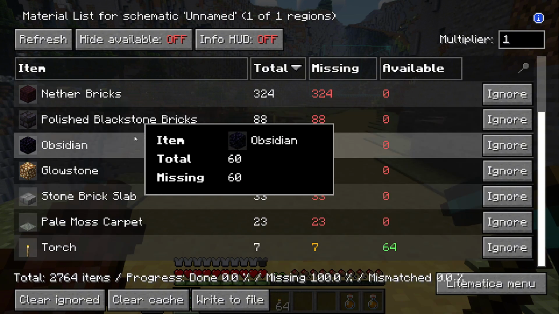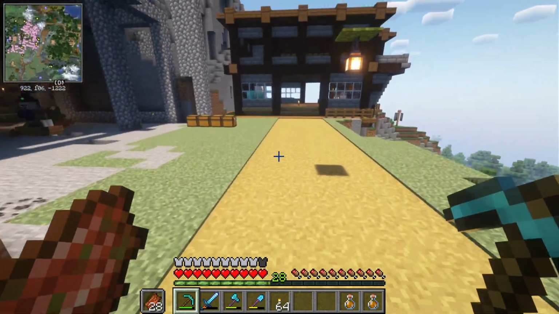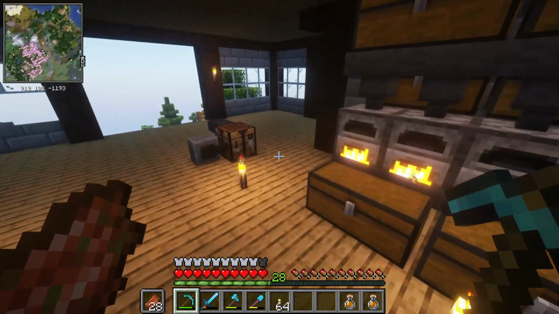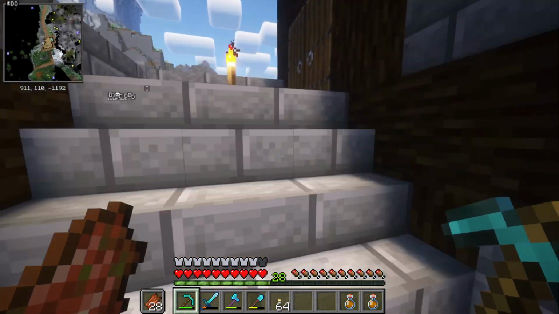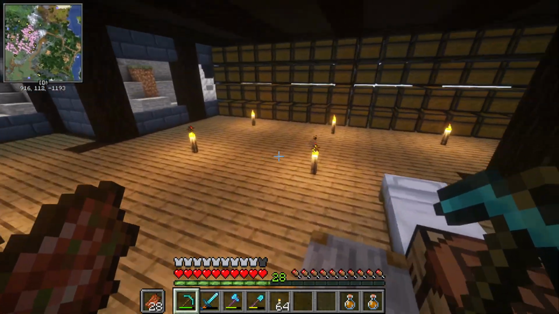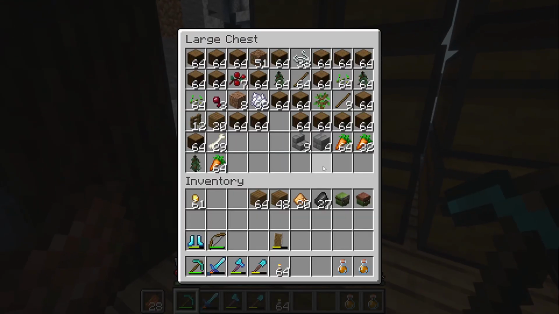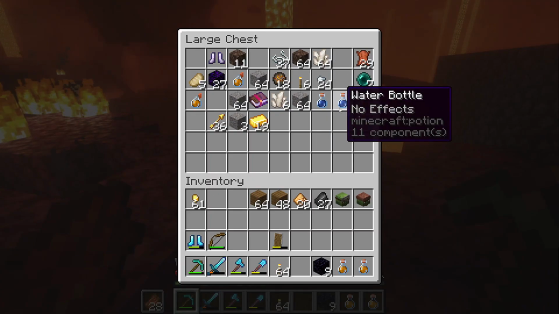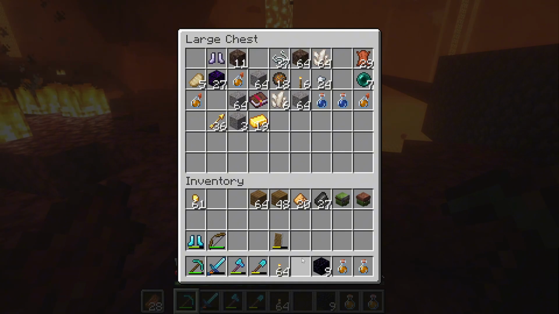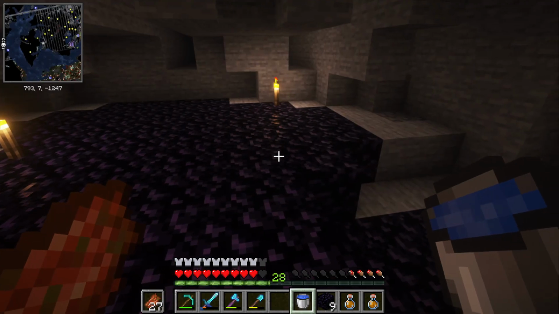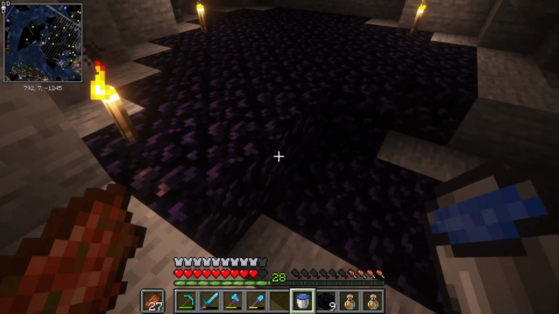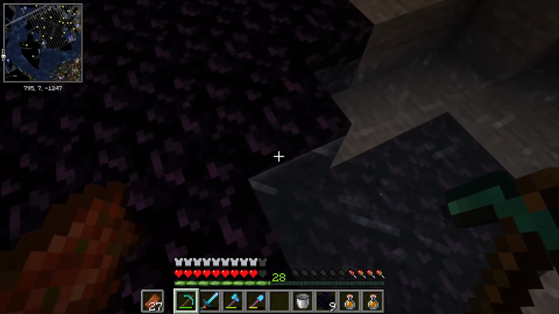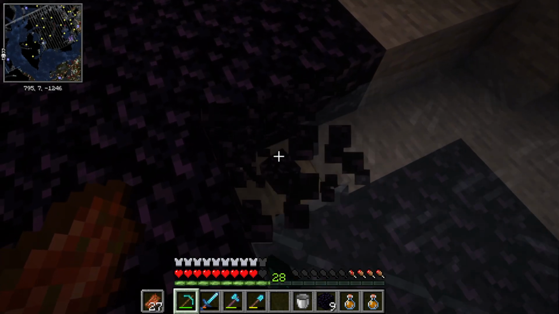Okay, so now I think I should start work on the obsidian. I do know that there's a lot of obsidian that I can get from the piglins, because I do remember having obsidian. I might have some inside of my storage, though I am definitely gonna have to go mining for some. Yeah, obsidian. Yep, obsidian right here. So you have nine blocks. So this is the lava pool that I used to make the current portal. And I kind of want to make a fun time lapse out of it because it's been a while since I've done that.